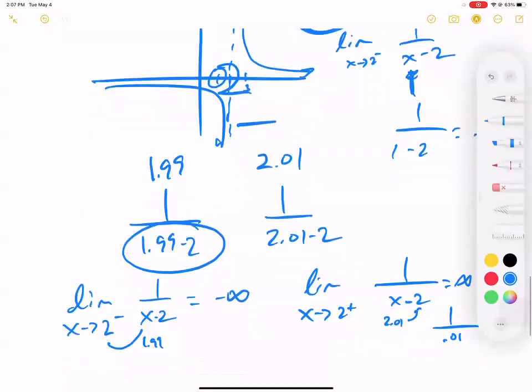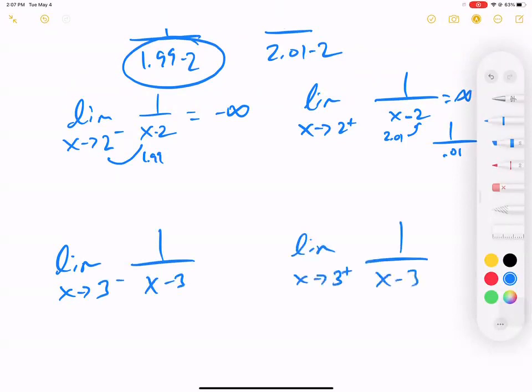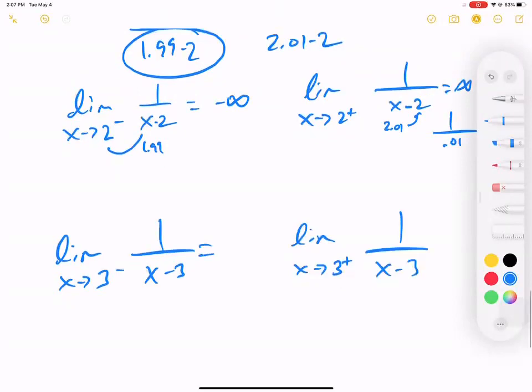Now, using that skill, let's do this one more time. The limit as x approaches 3 from the left of 1 over x minus 3, and the limit as x goes to 3 from the right of 1 over x minus 3. I want you to tell me, is it going to be positive infinity or negative infinity? Please do not overthink this. We're trying to test the waters. You ever been to a swimming pool in summer when it's hot? Don't you stick your foot in the water to test it before you jump in? Even though you know it's going to feel good, you still test it.